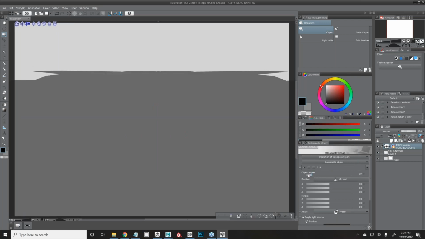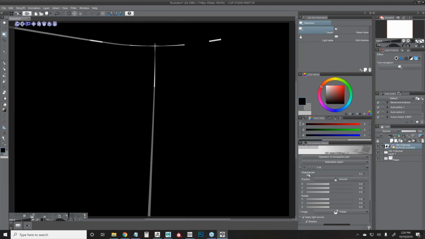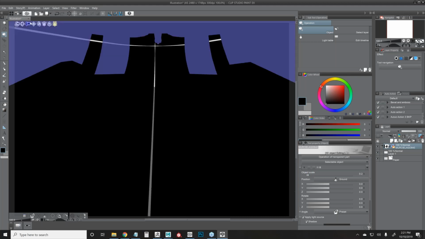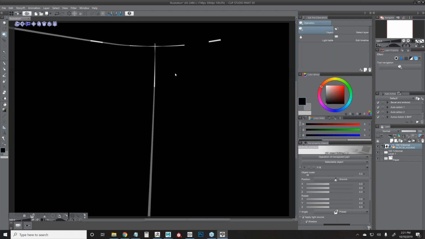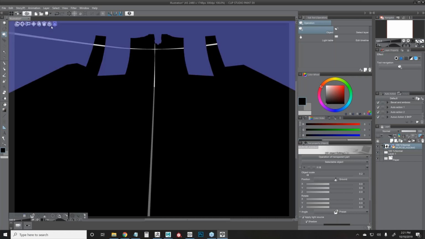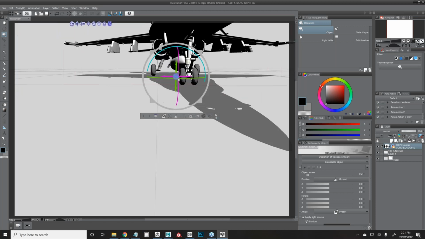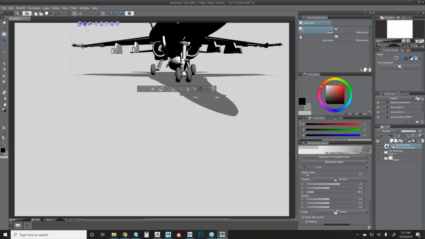Oh, maybe am I starting to see something? Yeah, I am, but it's still too big, so maybe I have to zoom out. So I'm going to zoom out. Maybe I'm going to push it back in space. So I'm grabbing this translate option, and I'm just going to push it back in space. There we go, right? Going to switch to this pan. I'm going to move up a little bit.